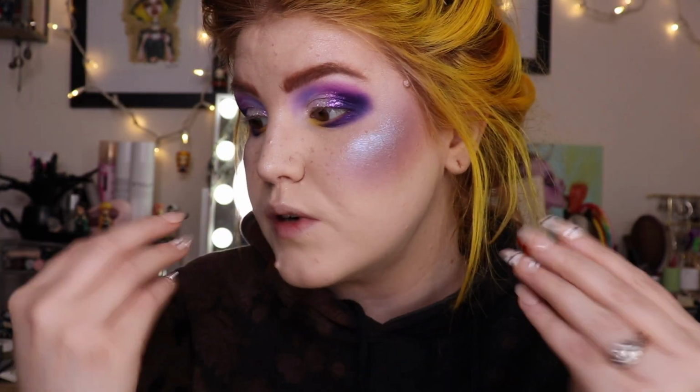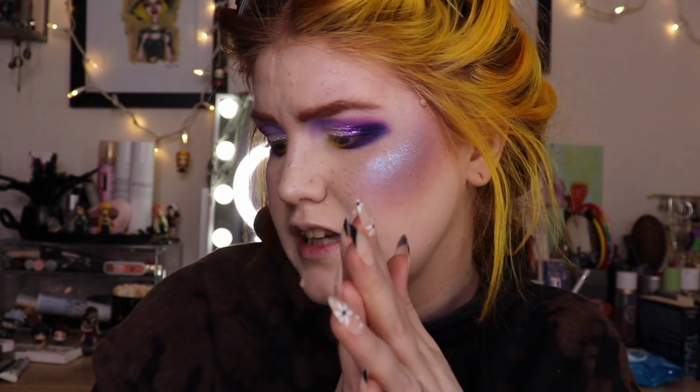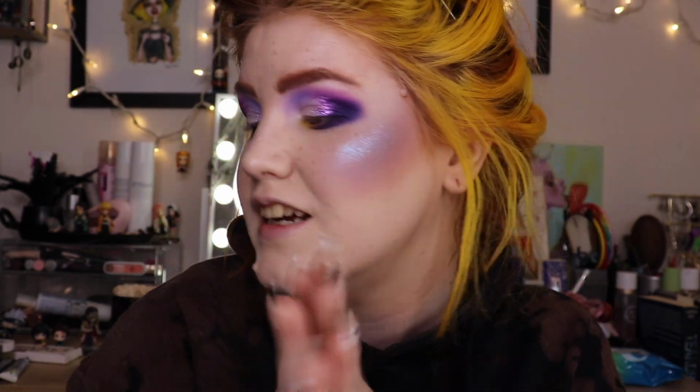Alright, so this is what I have going so far. I think I'm done with the shadow portion, so I'm going to just hop off camera. I'm going to put some sort of color pencil in my waterline and then throw on some lashes. And I don't know if I want to do liner with this look because I love how it looks. And I ended up not going in with the black, but I like how this looks. I love it. I feel so pretty. So I'm gonna top off on that, choose a lip color, and I will be right back to wrap up all the videos that I'm trying to do at the same time.